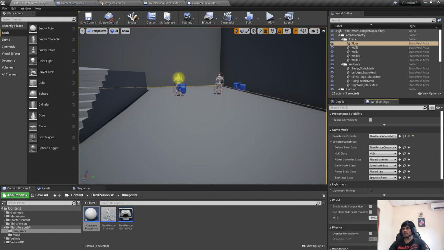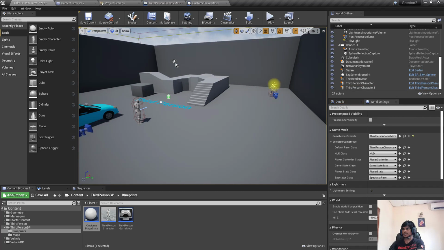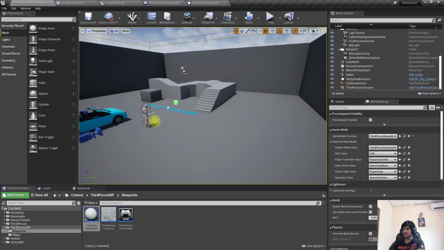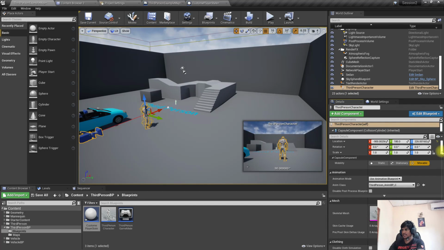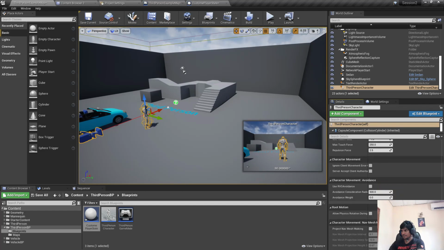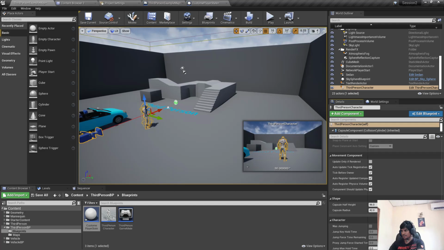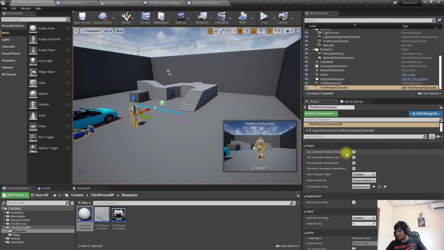If you select this third person character, let me delete these additional characters. If you select the third person character, there is a section called Pawn, and here we have a few options: use controller rotation pitch, auto process, which can affect navigation generation.